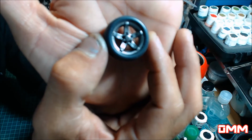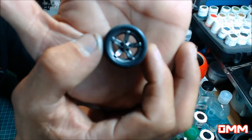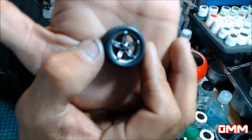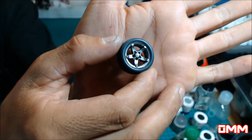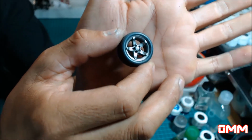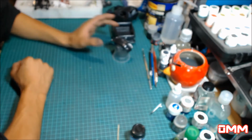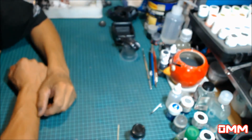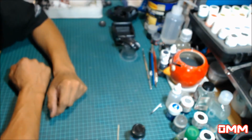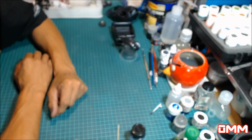So I'm really happy the way the wheels turned out. It looks like a polished alloy, which is what I wanted. I didn't want a chrome look. I wanted a polished aluminium look for the rim, so the details just pop out of that. I've just got to polish the rest of this out, and that'll probably be tomorrow once all the paint settles and everything hardens up properly, and I should be finished this probably by midweek.